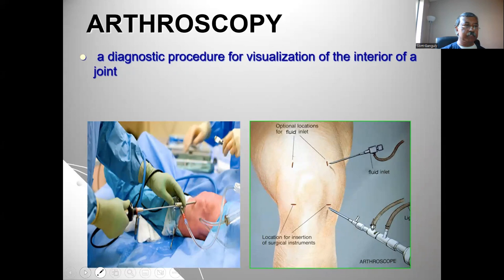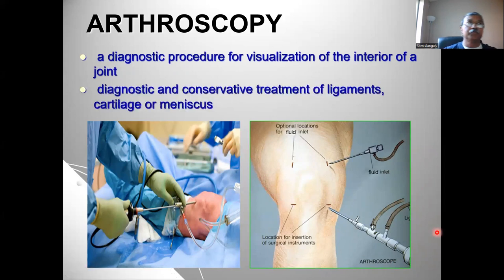Now, sports medicine related surgery or using arthroscopes. Arthroscopes basically means arthro, joint, and scope. You put these two prefix and suffix together, you get arthroscopic. So you are seeing, visualizing interior of the joint. Mostly it is done for diagnostic and also some treatment where surgeon wants quick recovery, no hospital stay, and also the incisions are not more than few portal wounds, like this you are seeing. A couple of less than few millimeters wide incisions are made. They're kind of like a nick, and through that portal hole, the whole surgery of the arthroscopic knee surgery can be done.